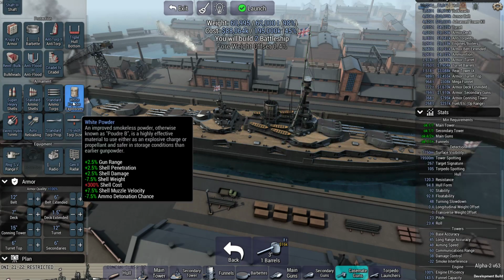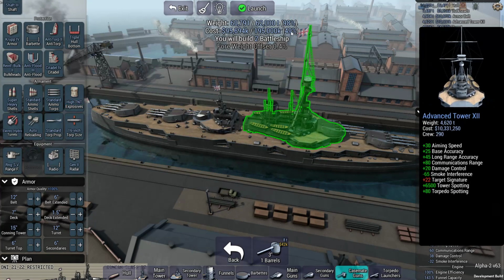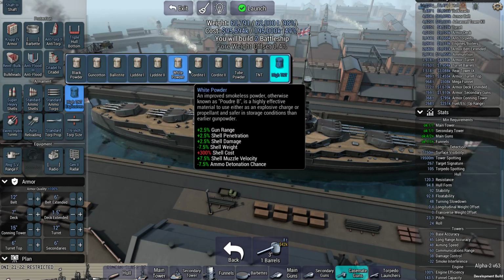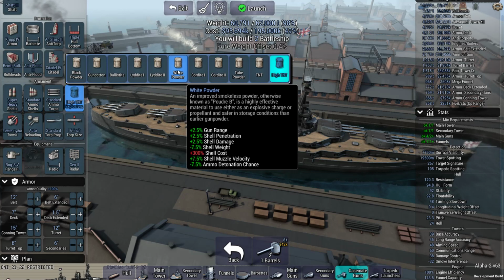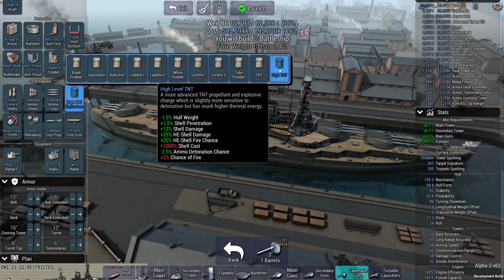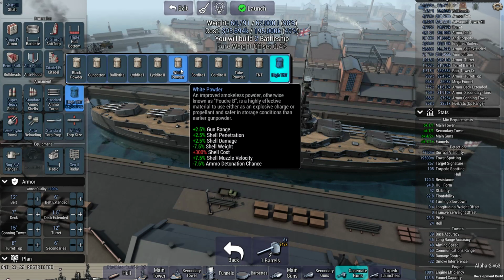And oh, we do have the extra money. If we wanted to, we could go to high TNT, which would basically take us right to the limit. The extra gun range on this, I don't know if that translates to extra accuracy. In Rule the Waves, one of the things which impacts accuracy is a function of the target's distance compared to your maximum range. So in that sense, increase in range equals increase in accuracy.